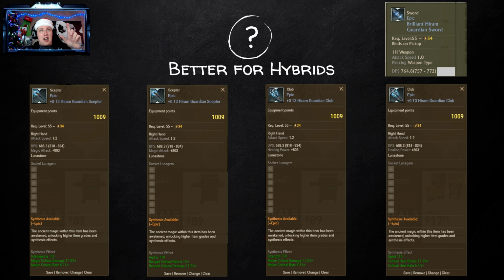this is based on the attack speed. You'll notice that the attack speed on the club and the scepter is 1.2. The example I've thrown up in the upper corner is the sword, with an attack speed of 1.0. So the raw DPS, damage per second, is higher, but you'll see that the damage range per hit balances out. I just didn't want anybody to see that and be like, but the DPS is... yes, the DPS is now affected by and calculated off of the attack speed.